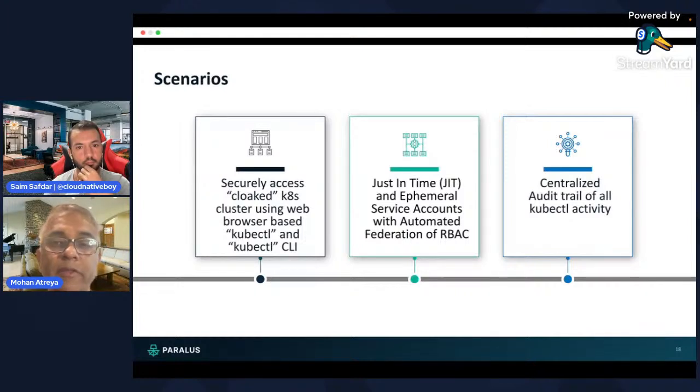And the third thing we'll see is, these two users, the operations person for scenario 1 and the developer for scenario 2, when they have performed a bunch of kubectl commands on that cluster, how do these look in the audit trail? We'll see all these three, right? There's a lot more to show here, like integration with single sign-on, etc. But from an attendee perspective, it might be very hard to absorb all of that in one shot. So we'll start with three simple scenarios and go from there.